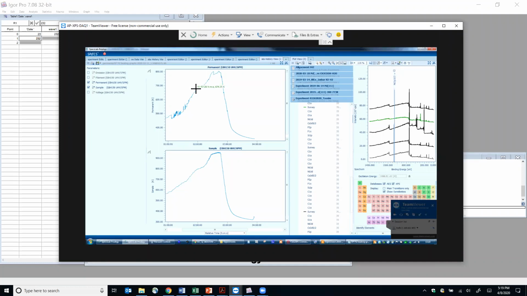And imagine in the future that the thermocouple is broken, and we have a very high priority experiment that we need to do. I don't need to vent the system and fix it. I can just come to this, and I know that when the temperature in the manipulator is 674, actually the real temperature in the sample is 797.